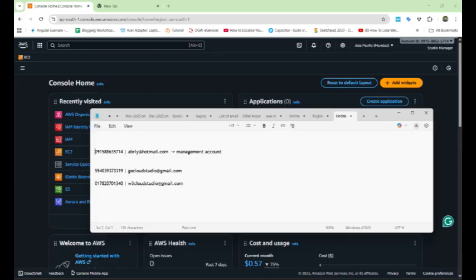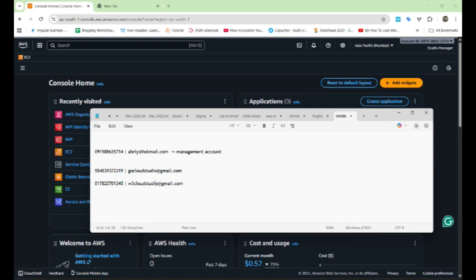In today's hands-on lab, we will experiment with what AWS Organizations is, how to set it up, and also how to provision single sign-on using Identity Center. I have 3 AWS accounts. The first one is a management account. Okay, so I consider this as a management account. I do have 2 more accounts, this account ending with 319, the other account ending with 340.